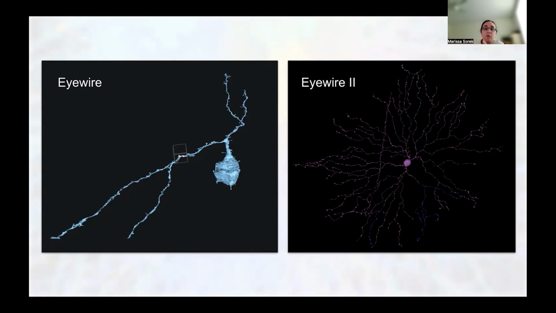So we find with these Eyewire 2 cells, they're somewhere between 80 to 90% fully reconstructed already by what we call the AI or by the computer. And so what everyone is coming in to do is finish that last 15 to 10% or so of getting the cell to a state of relative completion.